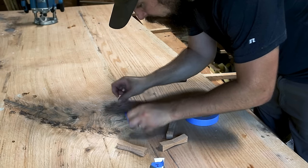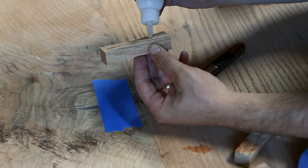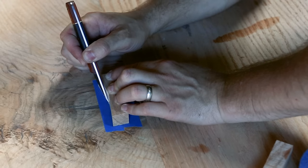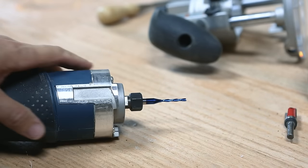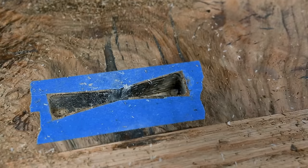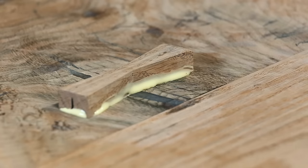My approach to installing these is to lay out tape where I want the bow tie to go, stick it down with CA glue, and then trace it with a marking knife. This leaves a nearly perfect outline for where I need to cut the mortise. I got a 1/8-inch bit specifically for cutting these out and it really helps cut down on a lot of the tedious chisel work. It's always a good idea when tapping these in to drive it in with a block — if you hit the bow tie directly, it's possible to crack it or shear off a corner.